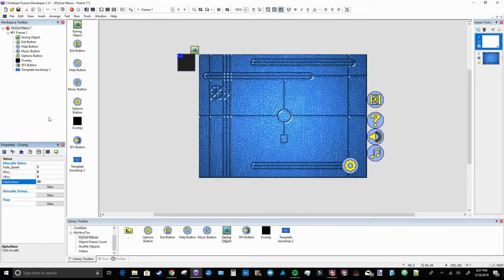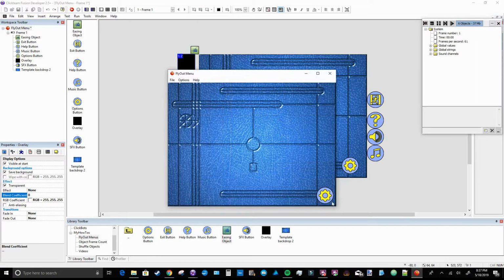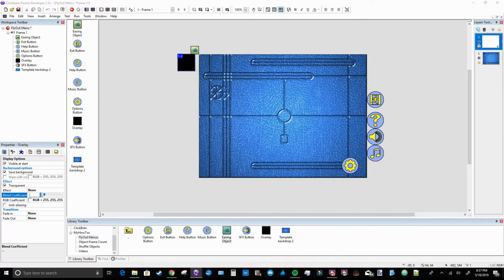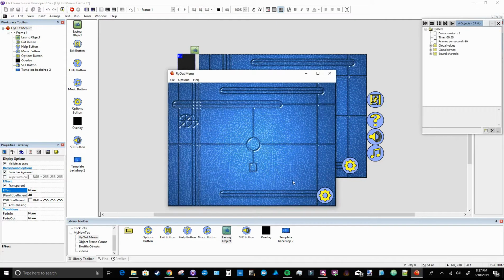So under its display properties, you can see I have this blend coefficient C set to 40. And if I had it set to 0, and I run this, you see it's pitch black. And we don't want that. We want it to fade out a bit. So that's why I used 40 for that. Like so.